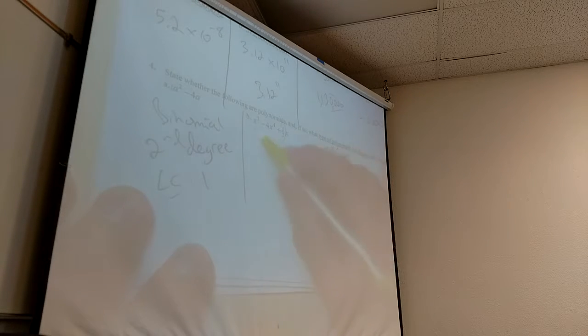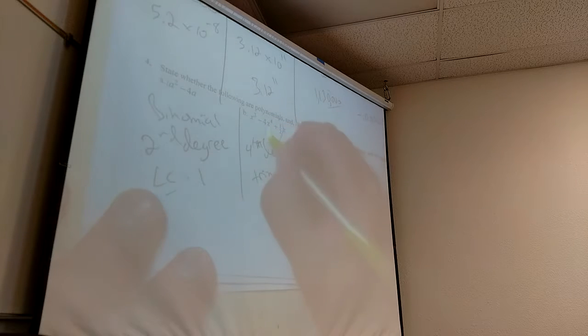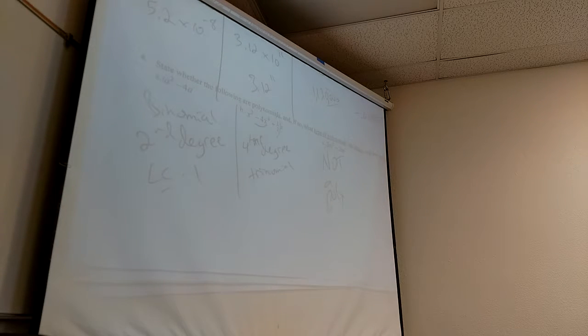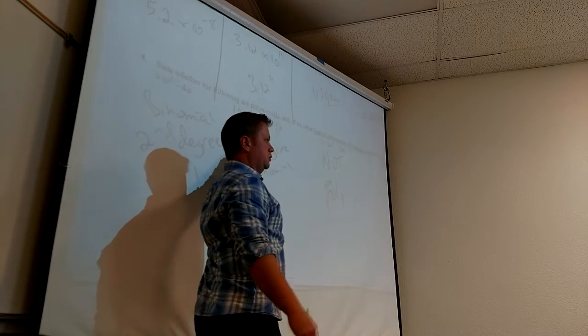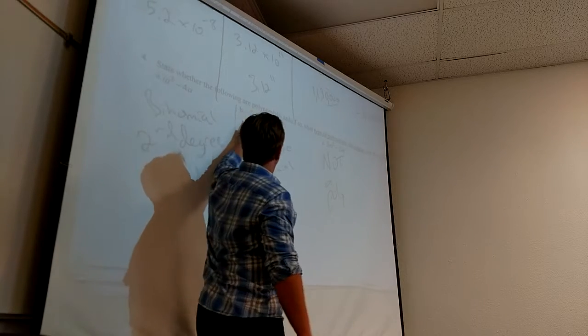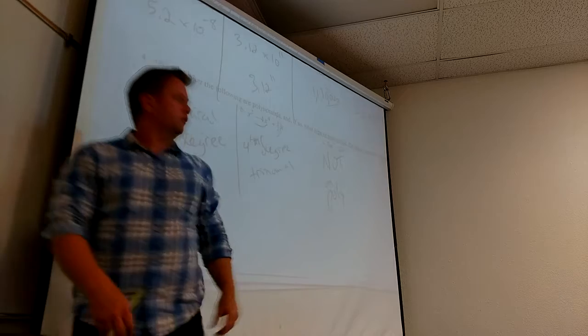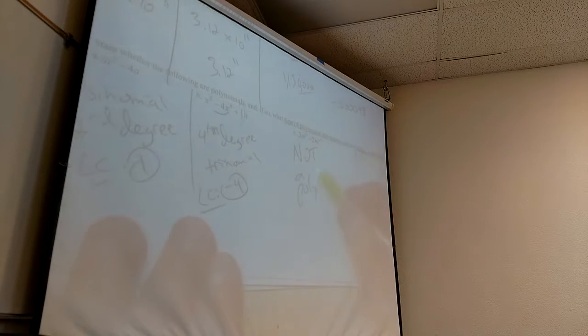What about this one? What's the degree of this? 4th degree. 4th degree what? Trinomial. Fourth degree trinomial, because he's got three terms, like triceratops. Now, on this one, what is the leading coefficient? What's the highest degree term? This one. Is a fourth degree higher, larger than a third degree? Yes, there you go. So the leading coefficient is the number in front of the highest degree term. So why is it not the one? Because somebody wrote this thing out of order. So you find the highest degree term and the number in front of it, that's the leading coefficient, negative 4. This one's not a polynomial, so you don't have to worry about any of this stuff.